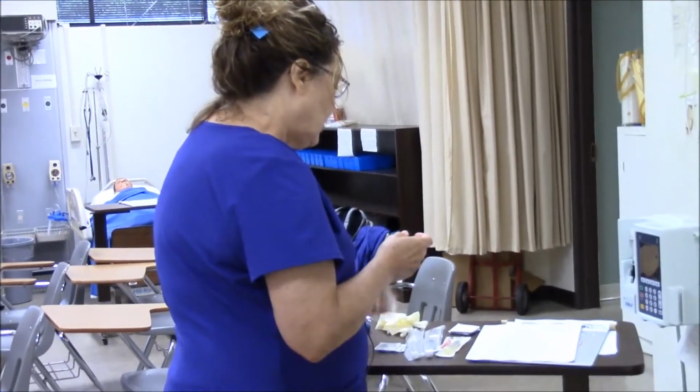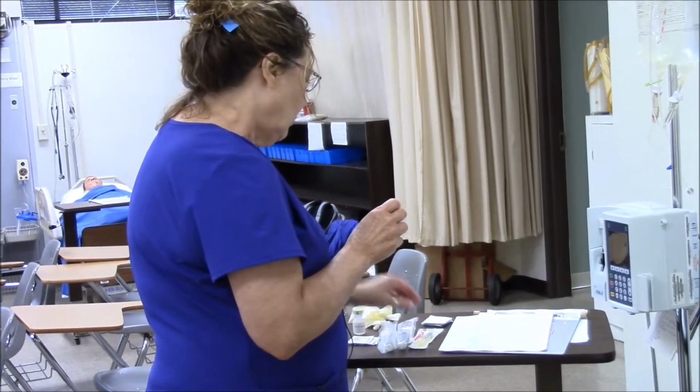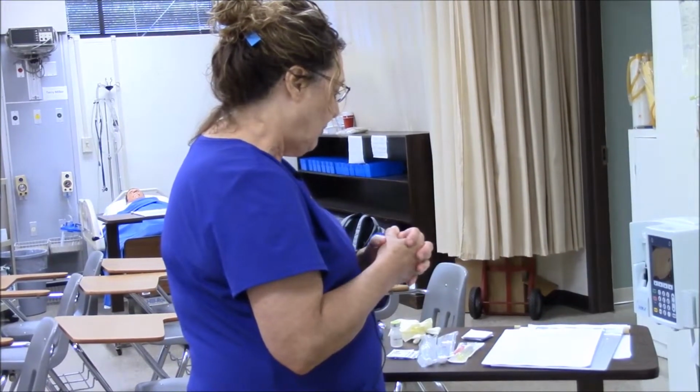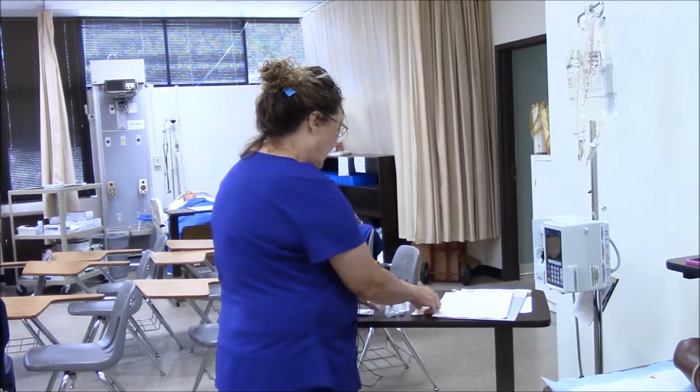We're also going to check the expiration date on our vial to make sure that it's not expired. We're going to consider the appropriateness of this medication for our patient, if it's appropriate or not, and it is appropriate for our patient. And we're going to check our patient's listed drug allergies to make sure they're not allergic, and then we're going to prepare our medication.